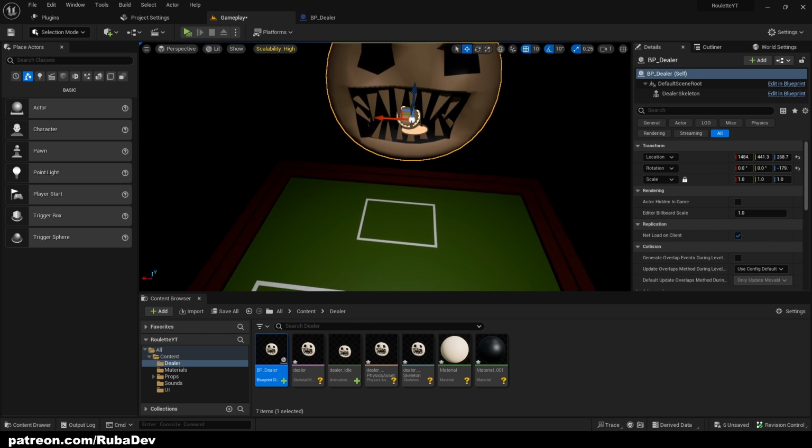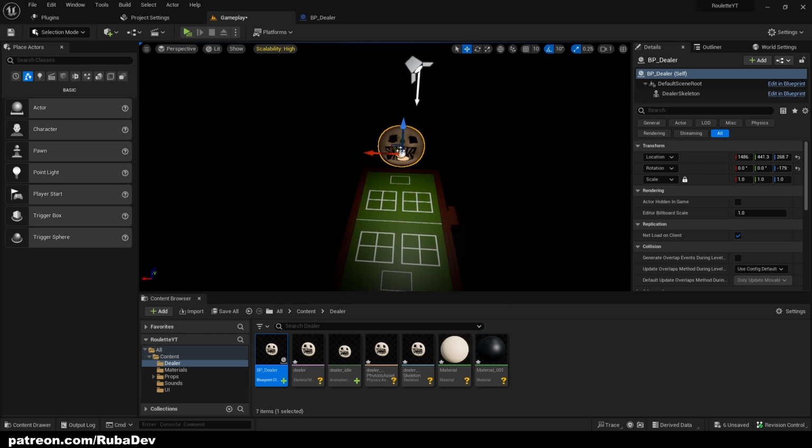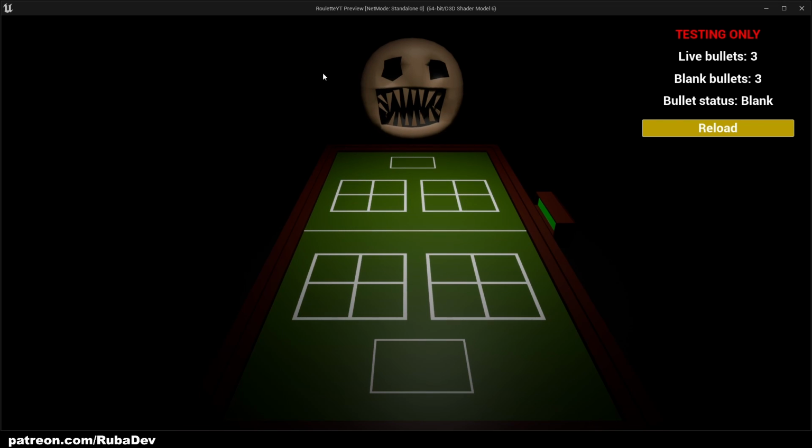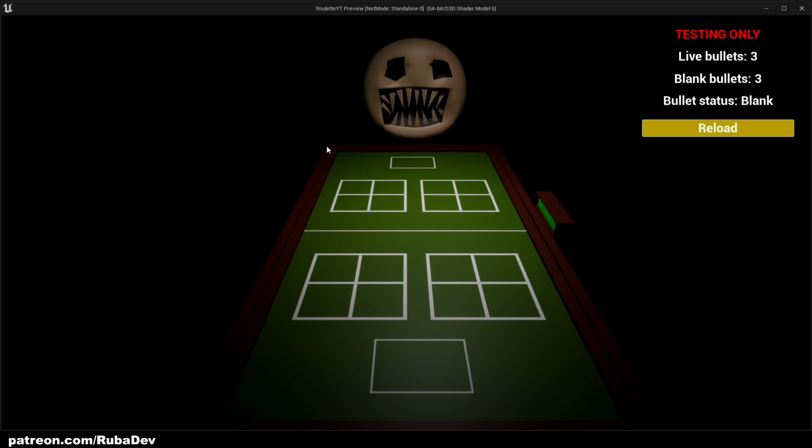And let's see if the dealer is in the middle. I will turn off the snap. I think that's gonna be fine. We can press play to see how it looks. I think it's a little bit off. I think that's fine. And now as you can see, you have the dealer on the other side.